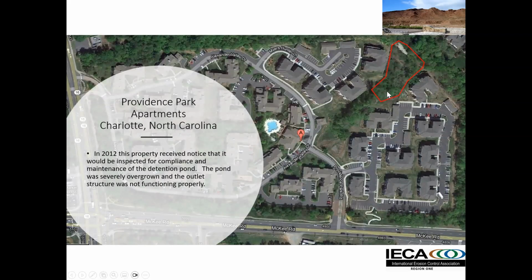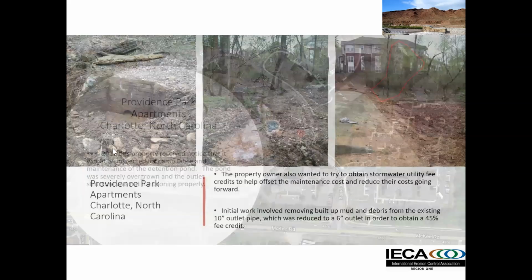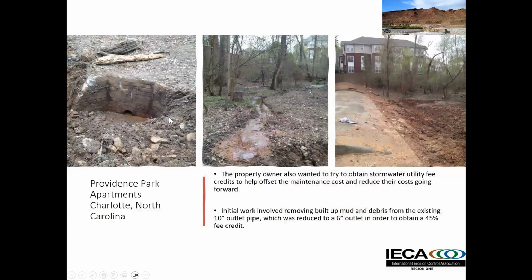Well, this picture here shows all the trees and stuff growing. And you can see here, that's the concrete spillway. That was how we knew the basin was there. So we went down, checked it out. It had a head wall and a pipe going through the dam. That was the outlet structure. It was in a live stream, which is kind of a no-no these days, to build a dam across a live stream, but this had been there quite a while before the wetland regs kicked in. And it had a large spillway as part of the outlet as well.